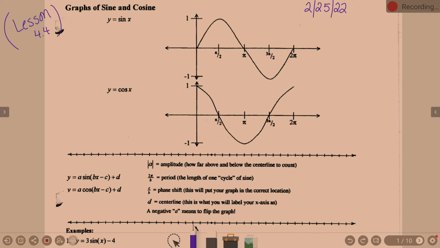And I don't know how much you guys remember when we did, what was it, lesson 1.3, and we had that page of 12 graphs. Sine and cosine were two of those graphs, weren't they? And they keep going up and down, but it keeps going on infinitely. What we're looking at graphing is just one phase of it here.